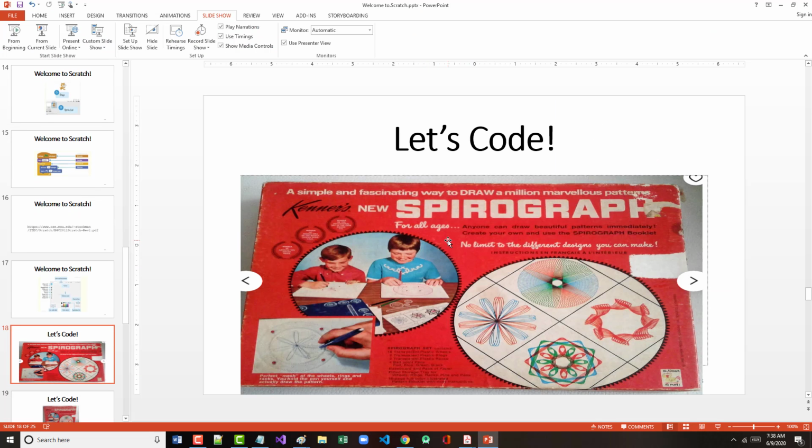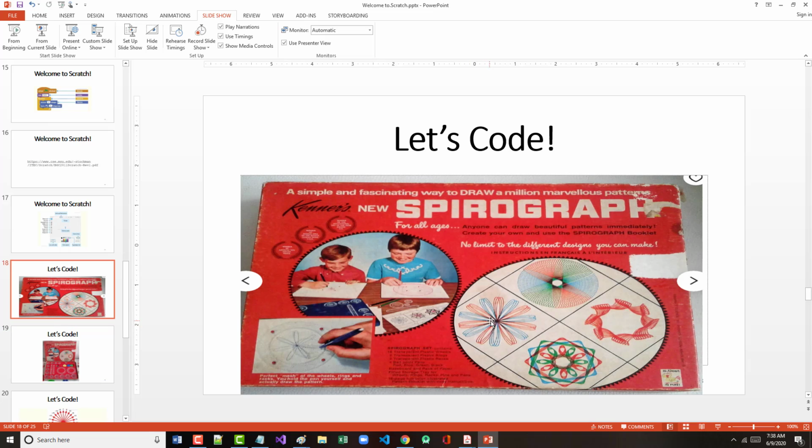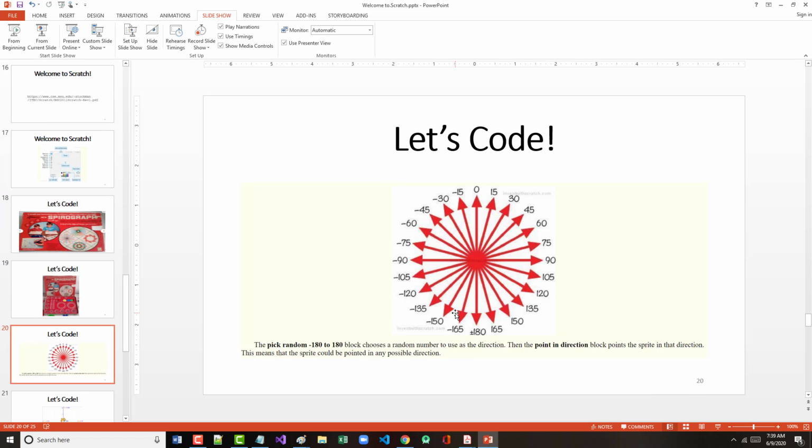Now, the project that we're going to work on in just a couple minutes, back when I was younger than you, believe it or not, back in the 60s, there was a toy that was called a spirograph. All right, this is back before we had computers to entertain us, and we had to entertain ourselves. And you had little toys that were in here, and you put stuff together and you made these kind of cool little designs. All right, so that's what we're going to do in just a couple minutes.